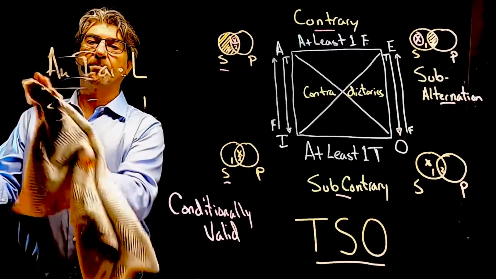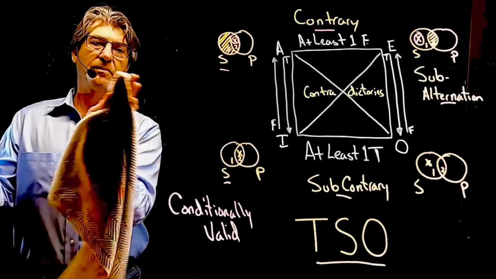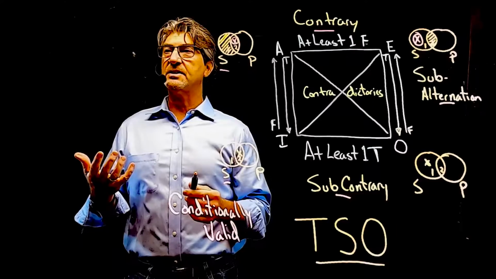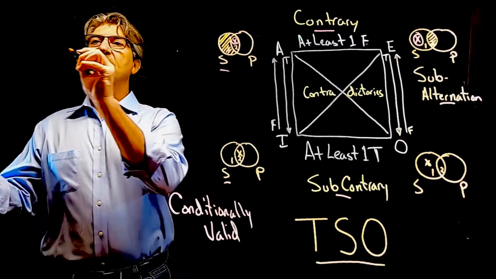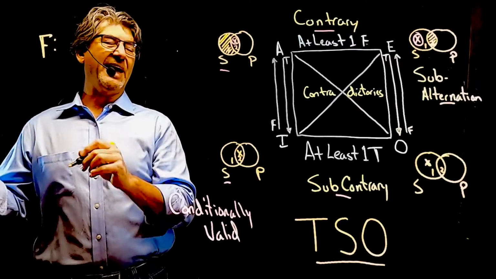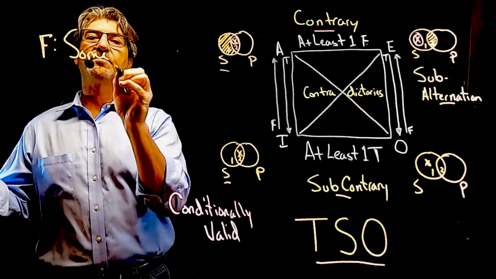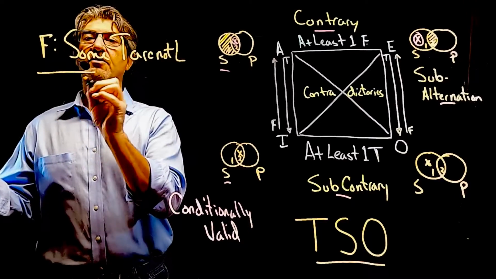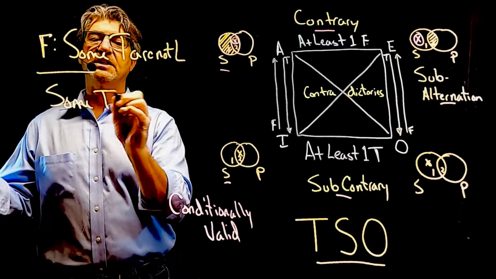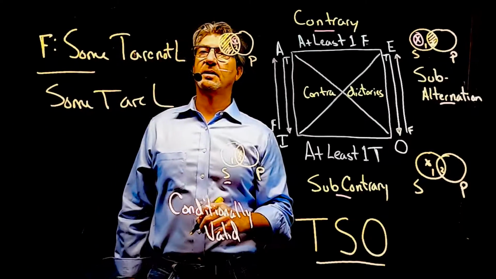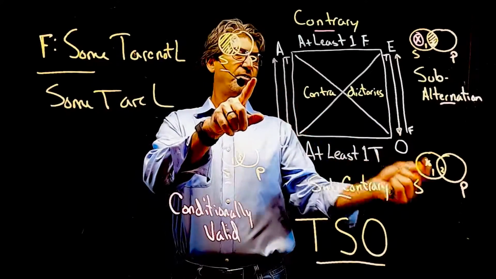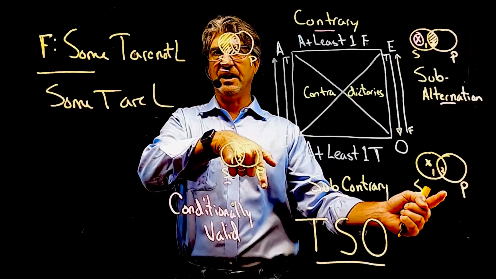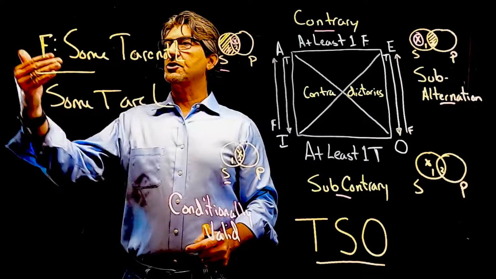Let's think of a different example here. Take a look at an example. Let's say you had this. It is false that some T are not L. Therefore, some T are L. Now, immediately, I hope you notice that that's a false O statement, which makes a true A. And we already said if you have a true A, you get a true I. But let's just go through it just to be clear.